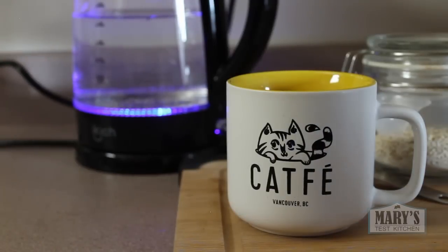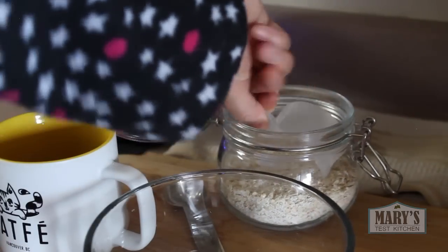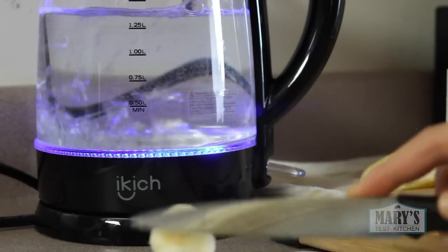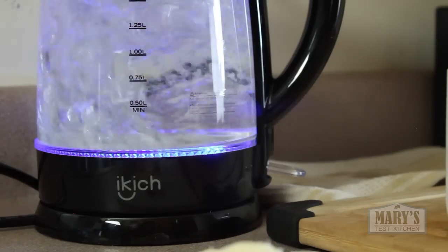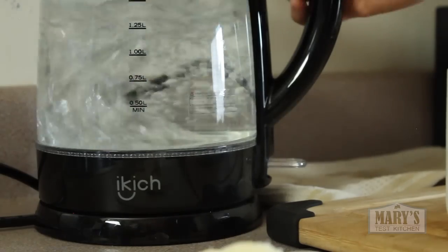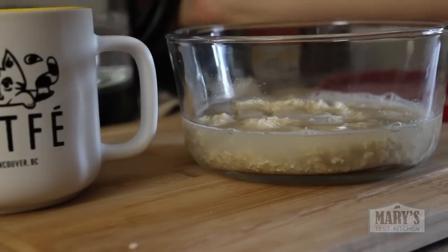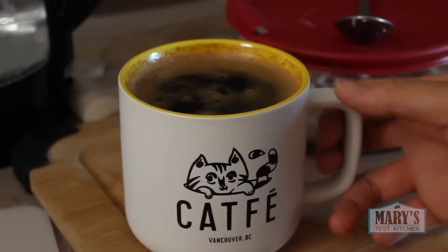This morning, though, I have no time and I want things instant, hence my DIY instant oatmeal. I had a huge bag of rolled oats I really should use up, so I just blitzed them in a magic bullet for a few seconds to make these smaller flakes so they'll cook with just hot water instead of having to make oatmeal on the stove or microwave. The oatmeal sits for 5 minutes while I get some caffeine in.